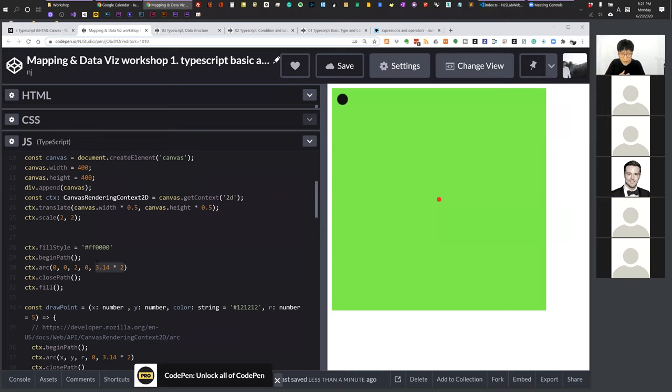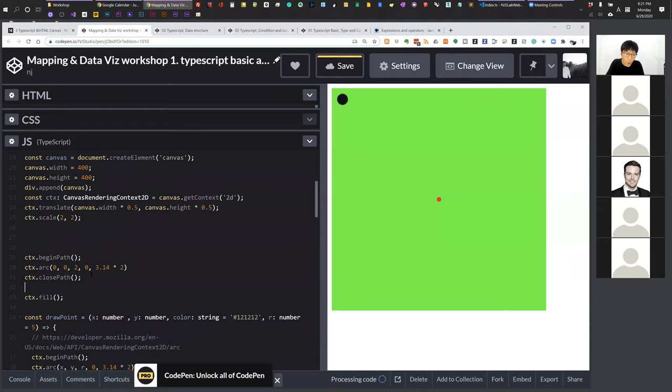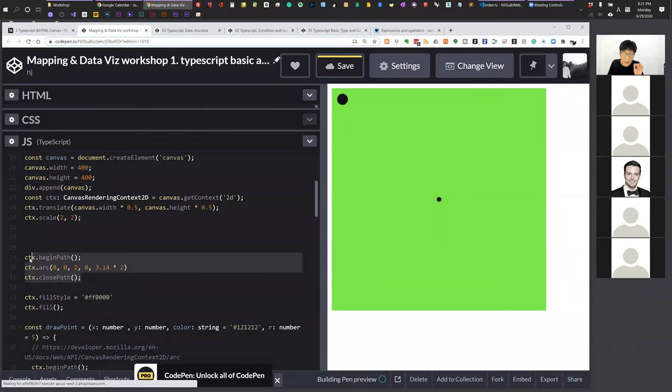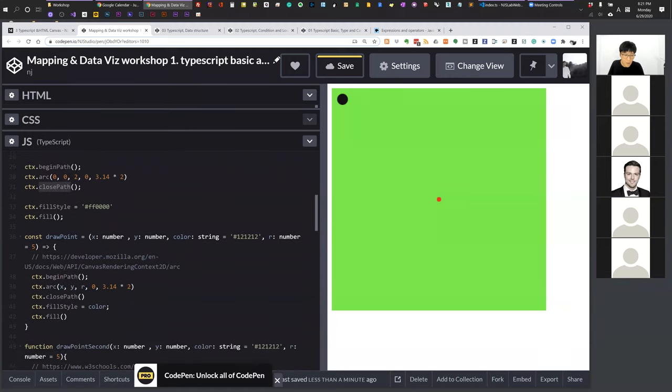So this kind of API is not that complicated. There's a very small number of APIs compared to WebGL. So I think it's very straightforward. We can reach that part at the end of the day. And then once we draw the arc, we tell it, okay, I'm done, please close your drawing execution. And then I'm going to fill with this fill color. The order doesn't matter, but this order is really important. Before drawing, you need to use the beginPath function. And then once you've done your drawing, we need to close this path. Correct.